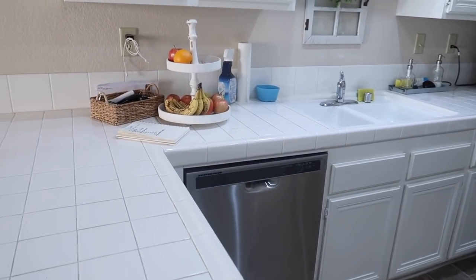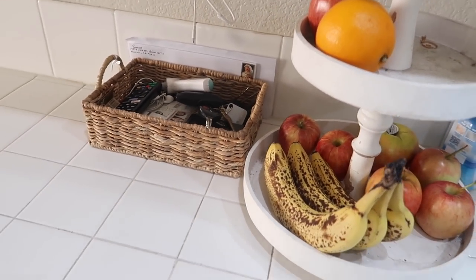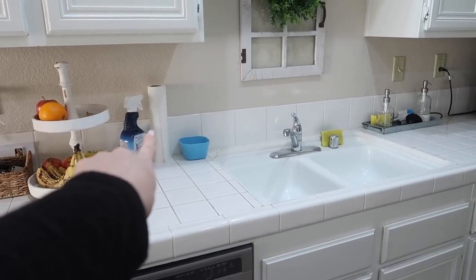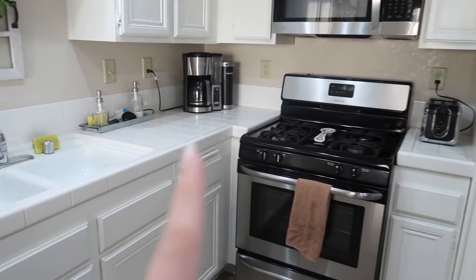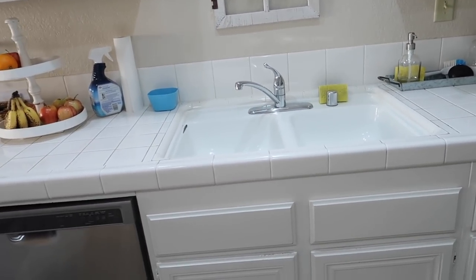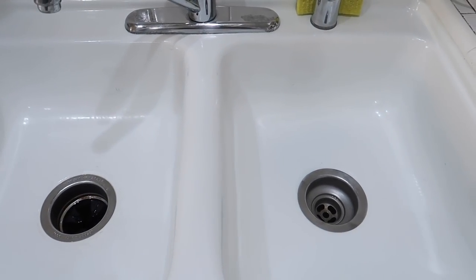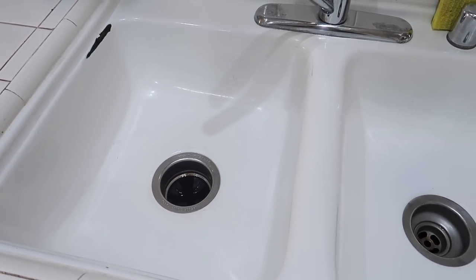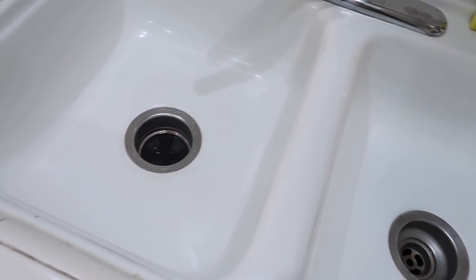Here's the kitchen. It looks super clean. Well, this was nicely put over here, and then my children kind of got to it. But okay, so it's pretty clean. I have that out because I'm using it still. That's drying, the sponge. And then I'm going to start cleaning the rest of the house because Hudson just went down for his nap. So I am really happy with how the sink came out. It came out really, really white. I am wondering if I've just been wasting my time scrubbing it with these sink scrubs when I could have just been bleaching it. I mean, it looks so white, it's crazy.